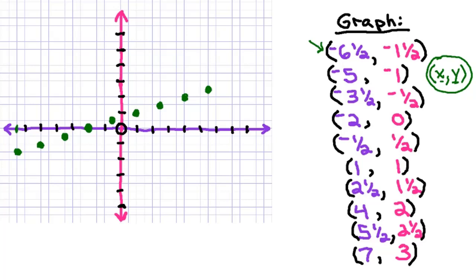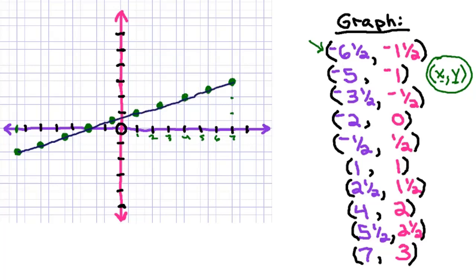And then finally, your last set of coordinates is 7 and 3. So we're going to go 7 to the right: 1, 2, 3, 4, 5, 6, 7 to the right. And then we're going to go up 3: 1, 2, 3. And there is your last dot for all of those coordinates. And now we can draw a straight line, because on purpose I gave you all these coordinates to make a straight line. We can draw a straight line through all of these dots.